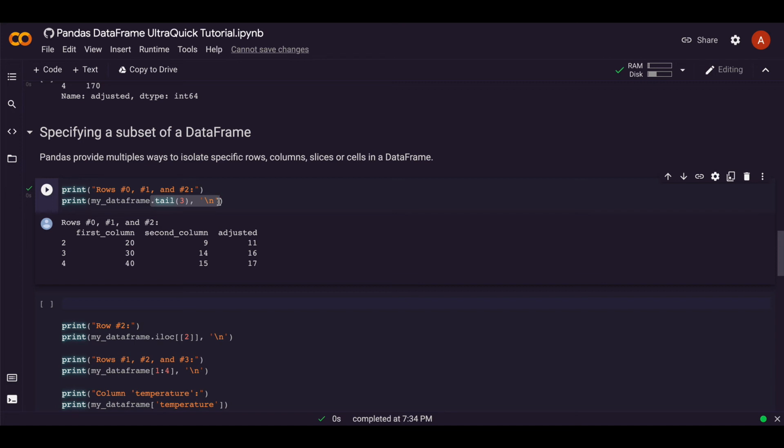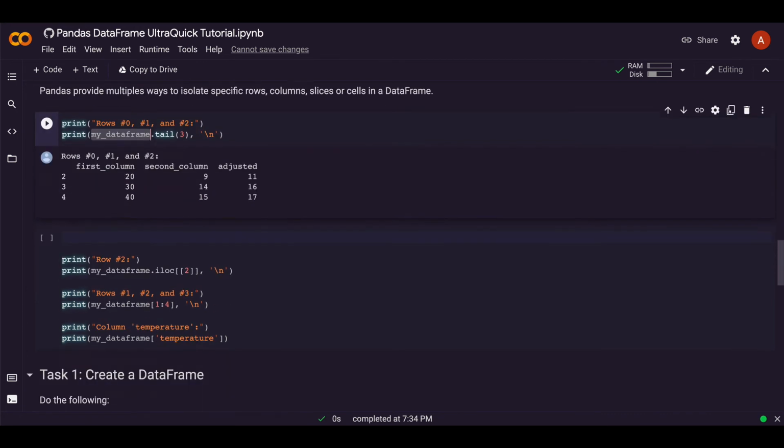So you don't have to think all the time that you're going to do pd.tail. It's not the case. Sometimes you do an operation on a data frame. Sometimes you do it based on a class from the pandas library. So these two are different things. Just pay attention to it. Okay, now we have successfully extracted the bottom 3 or top 3 rows.